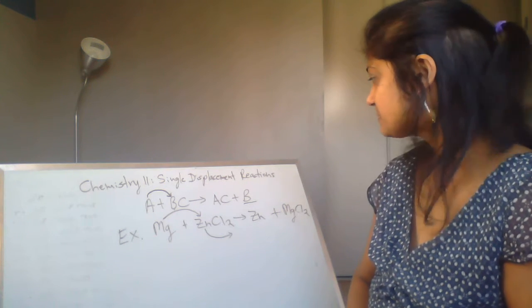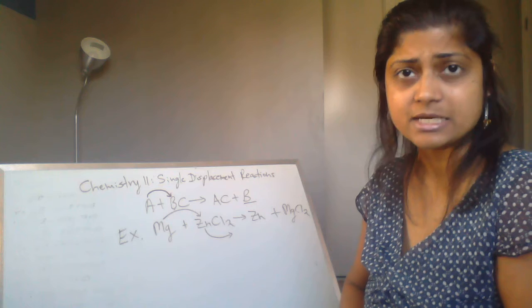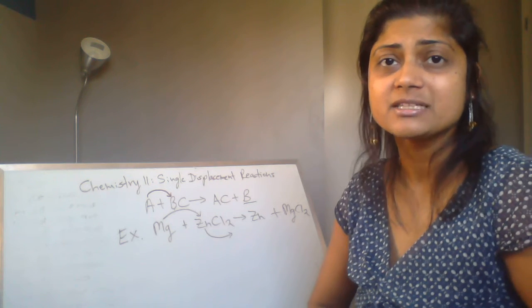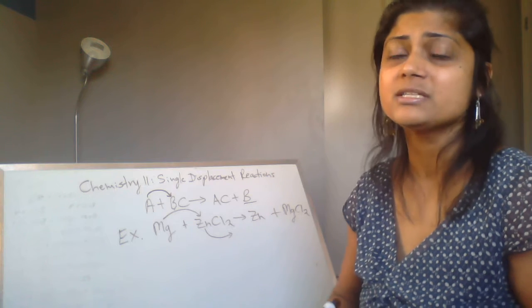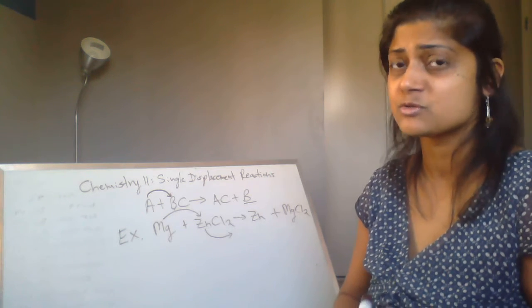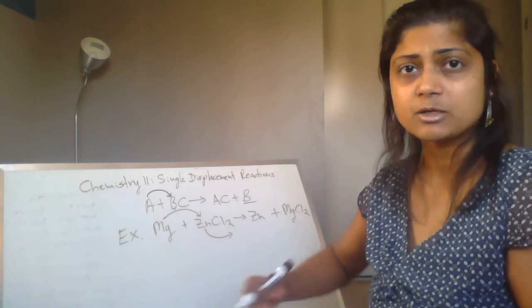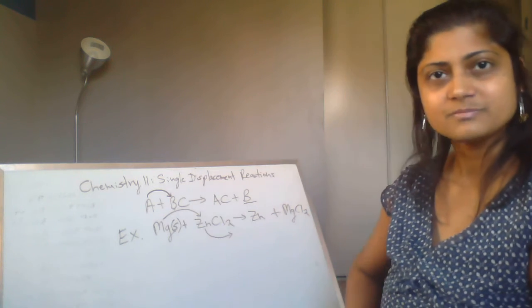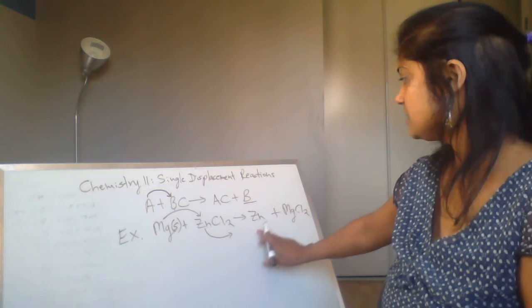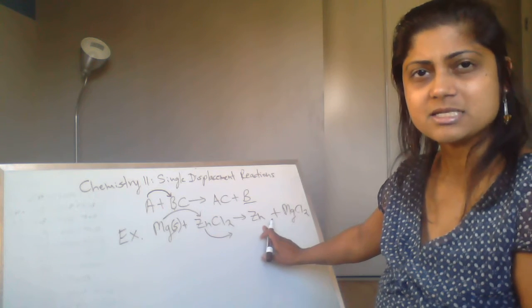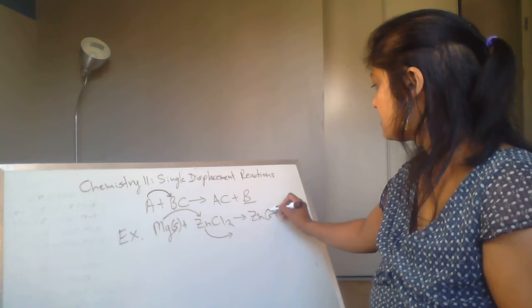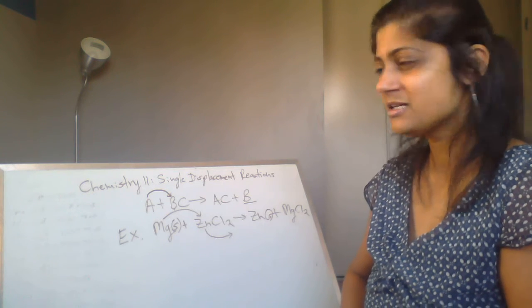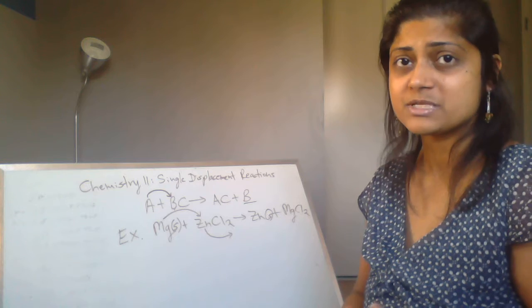All right. And let's write down the states for each of the elements and the compounds in this reaction. Writing the states is really important, okay? Teachers will take off marks if you don't do that. Anytime you have a metal by itself, this is a solid. So I'm going to put solid for magnesium. If you look on the product side, zinc is by itself as well, so I'm also going to put solid. Okay, are there any questions? So the metal by itself will always be a solid.